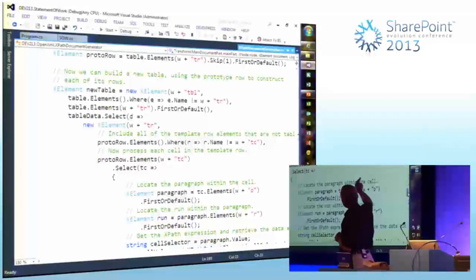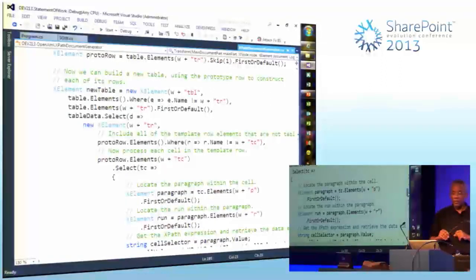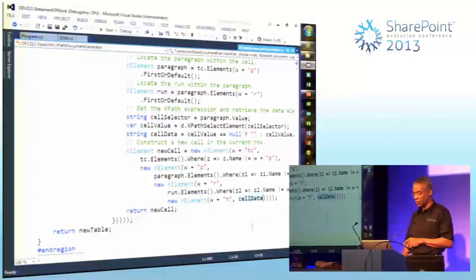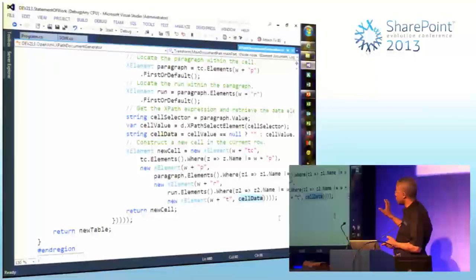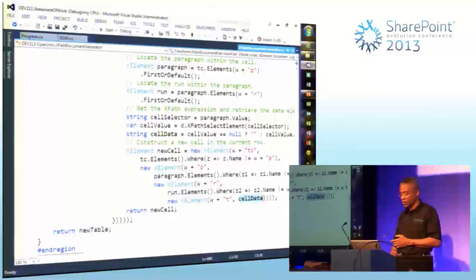It iterates through the first time to get any other elements that might be there that Word might have thrown into the row, and then it comes the second time and actually picks up the columns in the table and then creates a new column for each one, doing the substitution with the new cell data that you're pulling from the XML, from the XPath expression, right? You can see this new cell data is being put in there. So it looks more difficult than it really is because it's so consistent in terms of how it's laid out.